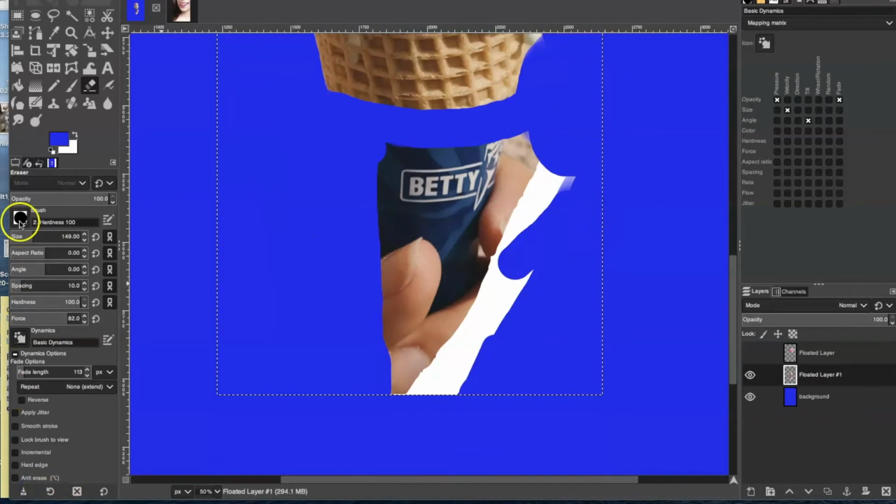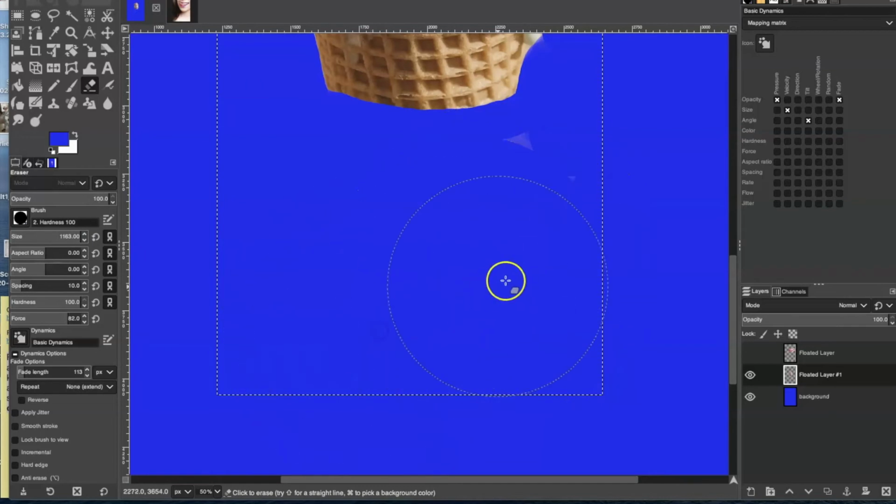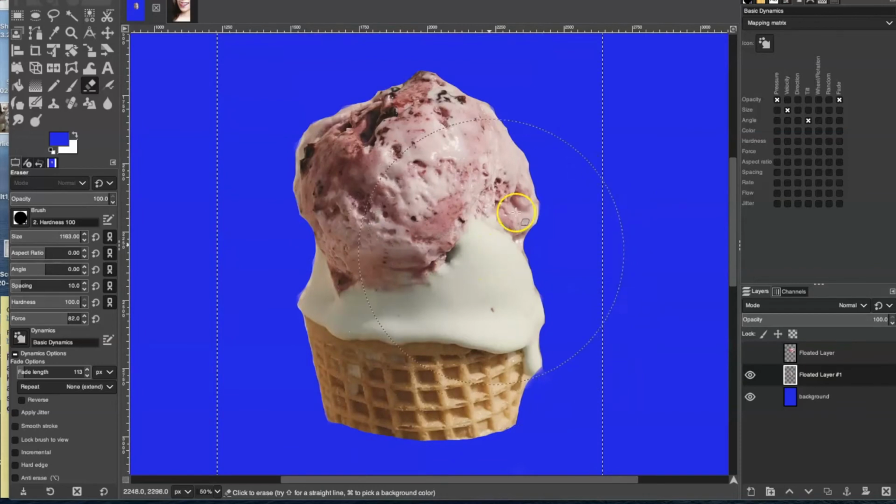You can change the brush size, because basically you're erasing with the brush. That's what the eraser tool is. You're moving through the eraser tool, but you're basically using a paintbrush. So you can make your paintbrush bigger if you're erasing a big giant spot that you just want to hurry up and get done with, and you can make your brush really big and just erase it like that if you want to. So that makes it move a little bit faster. So that's how I kind of got that going.